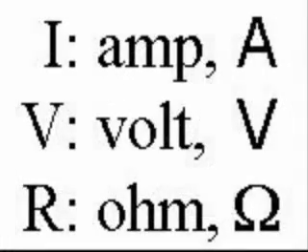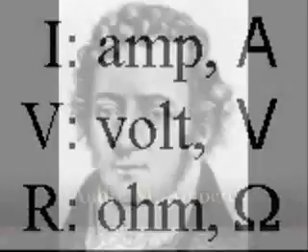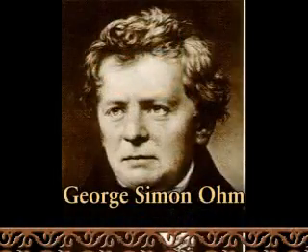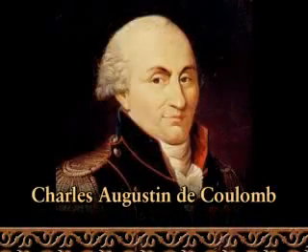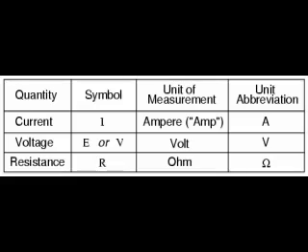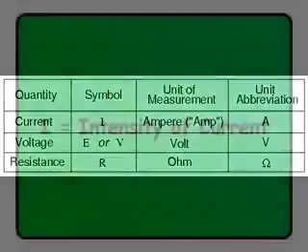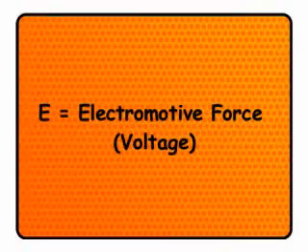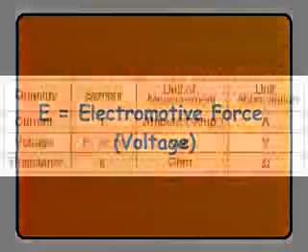Each unit of measurement is named after a famous experimenter in electricity. The amp for the Frenchman André Ampère, the volt after Italian Alessandro Volta, and the ohm after George Simon Ohm. The coulomb is named after Charles Augustin de Coulomb. The mathematical symbol for each quantity is meaningful as well. The R for the resistance and the V for voltage are both self-explanatory, where I for current seems a bit weird. The I is thought to have been meant to represent intensity of electron flow, and the other symbol for voltage, E, stands for electromotive force. From what research I've been able to do, there seems to be some dispute over the meaning of I.